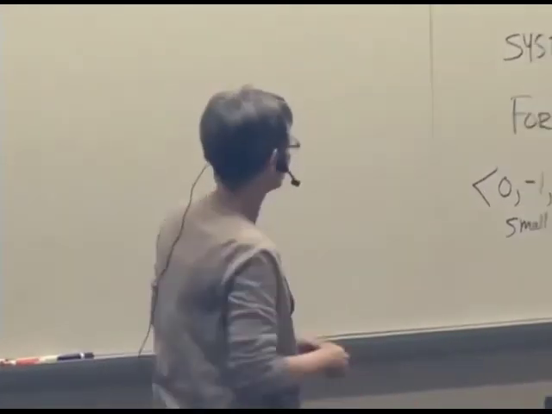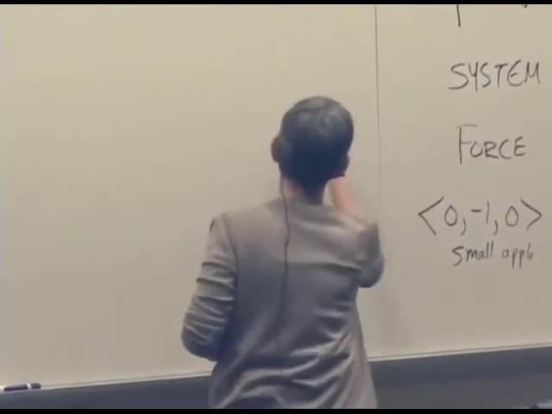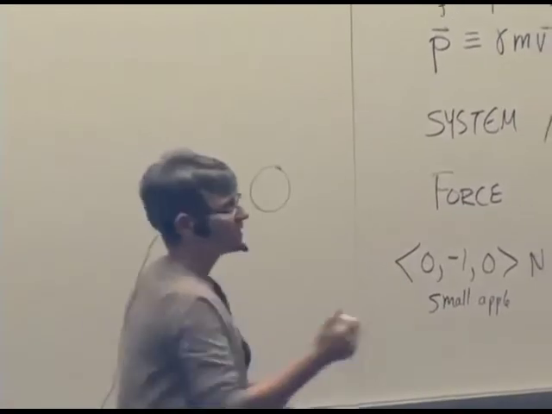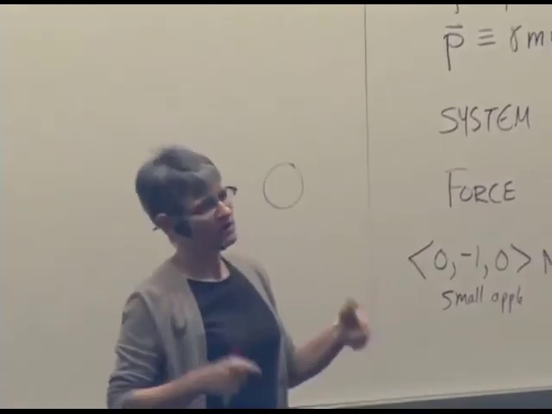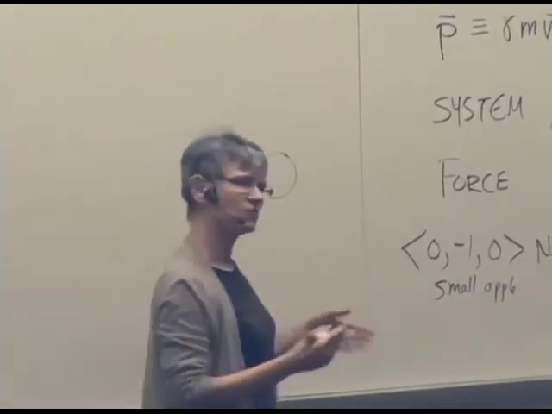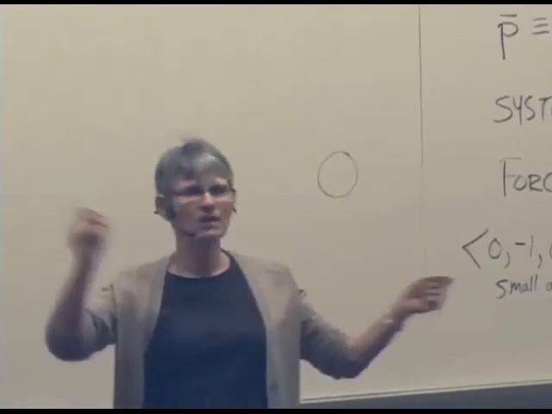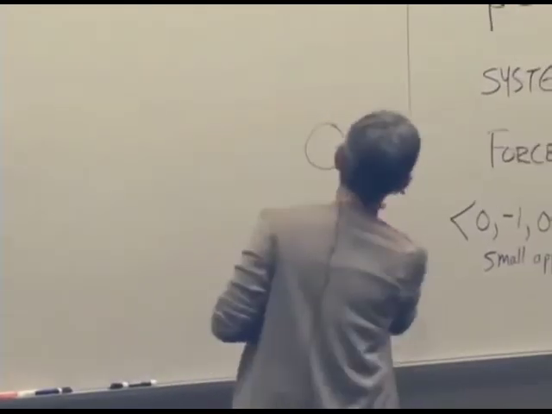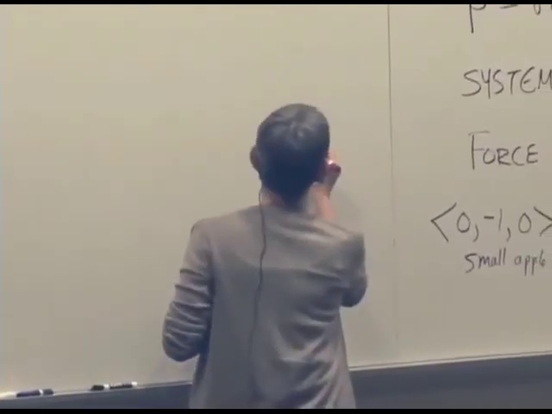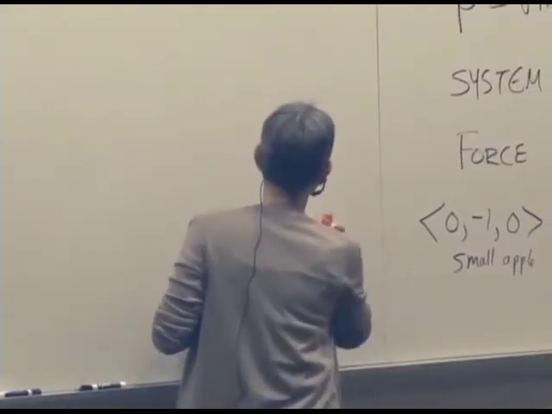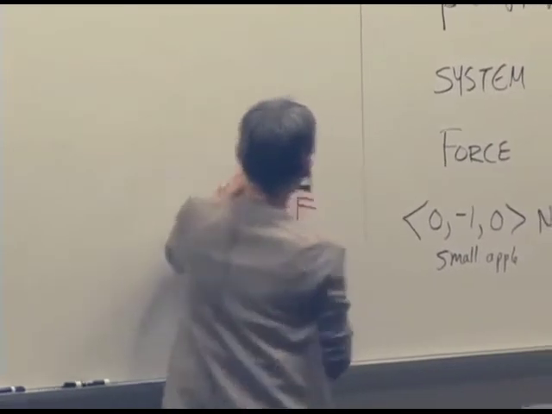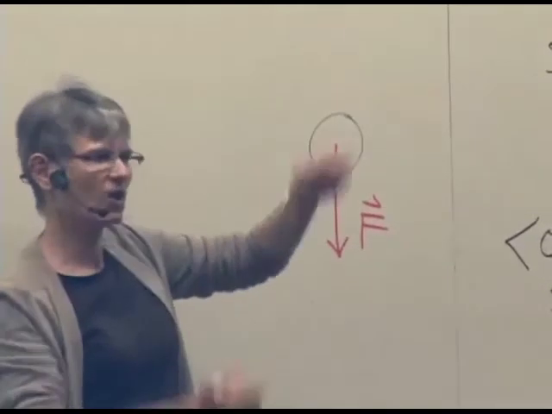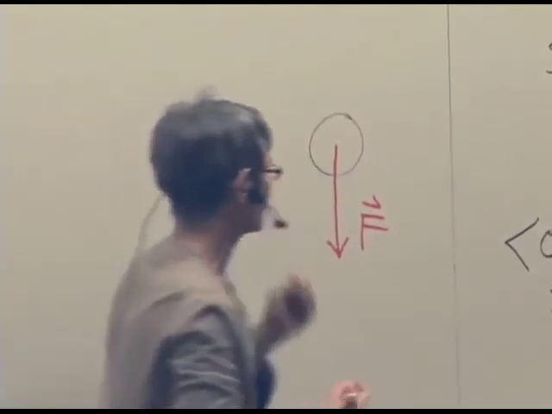How do we draw forces? Well, of course, we represent them with arrows. And the arrow has a direction, which indicates the direction of the force. Its length is proportional to the magnitude of the force. So if we drew the force of the Earth on this apple, we would draw an arrow down, we always put the tail at the center of the object, the length of the arrow proportional to the magnitude.